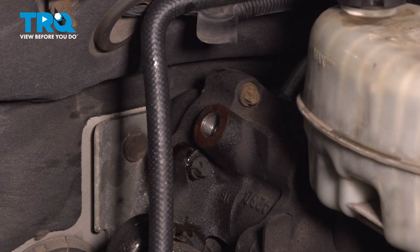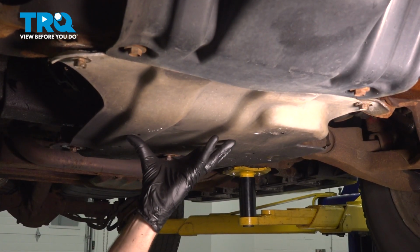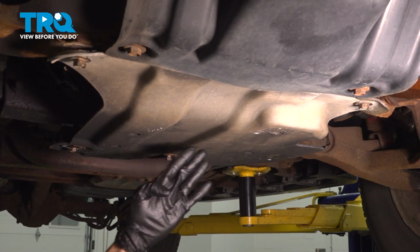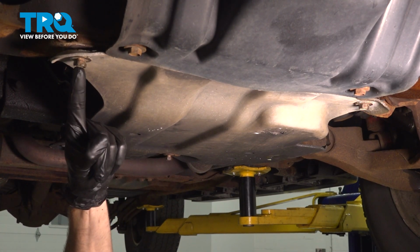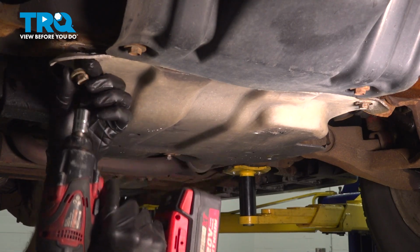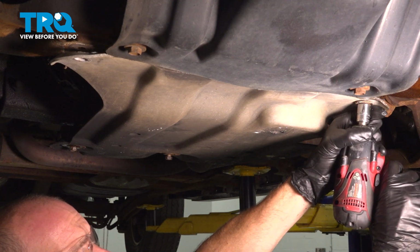Now let's make our way safely underneath the front of the vehicle. From underneath the front of the vehicle, we want to remove our rearward skid plate. That's the one that's located just below your front differential. To remove this, there's 4 15mm headed bolts. The 2 in the front are a little shorter than the 2 in the rear.